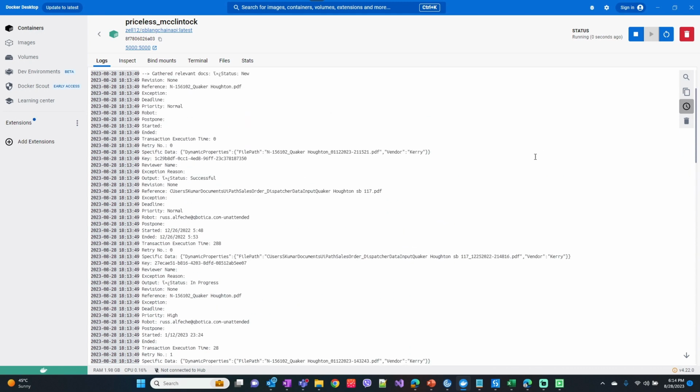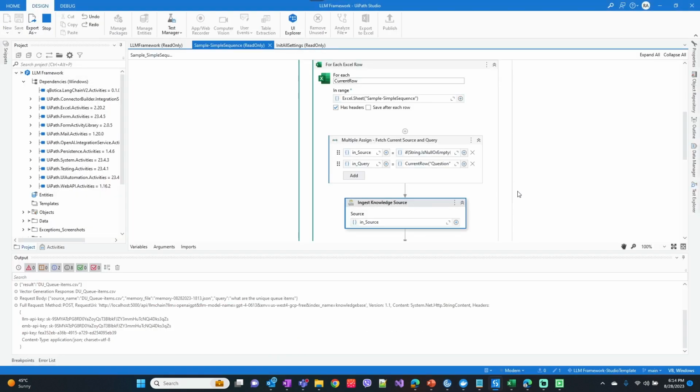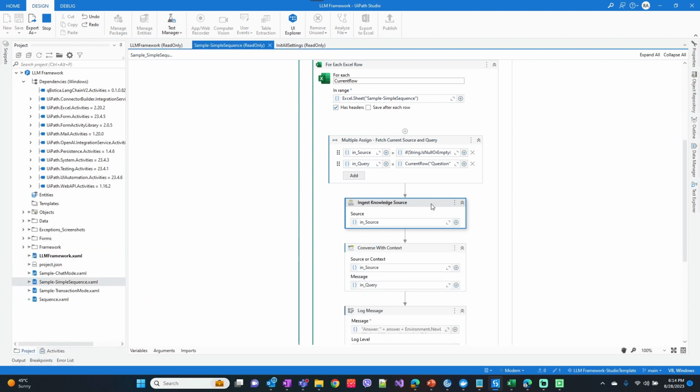When it goes to ingest the knowledge source, it basically gets whatever source you provided, in this case for example the CSV file, and reads the content, whether CSV, PDF, or a video, for which it loads the transcript. It then generates embeddings out of those, which are numerical representations of the content, and pushes them into the vector store for later use within the converse with context, so that it can do a similarity search.